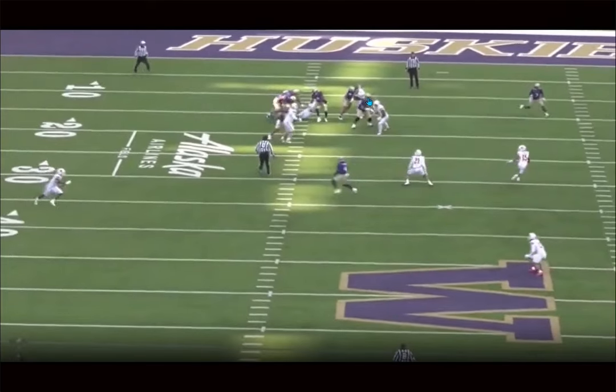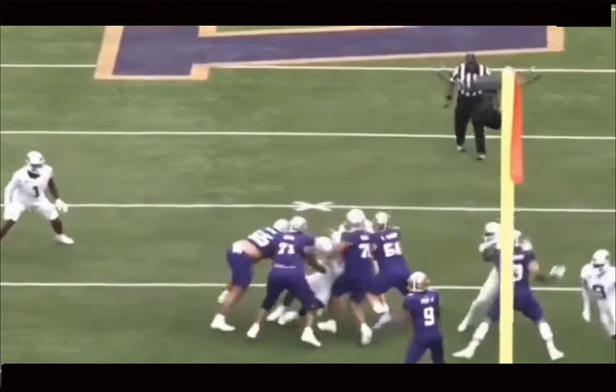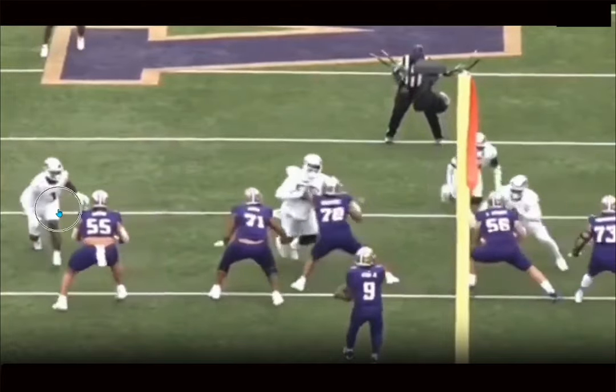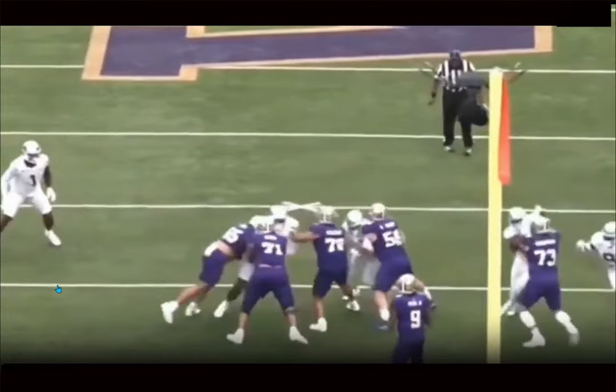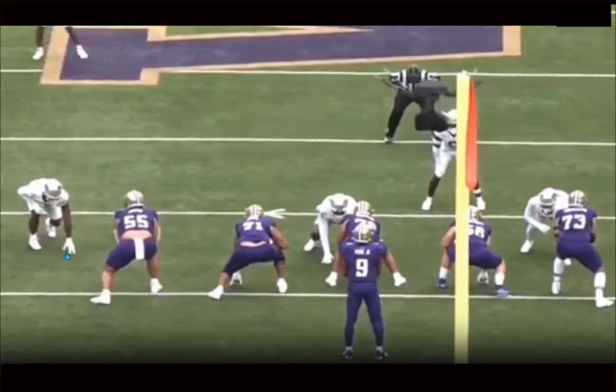He still plays with great balance and body control, which are super important traits for an offensive lineman. I think some of the most important traits. I love this play, just seeing him look for work here. This guy is who he's going to block, but he sees that he's dropping a little bit, he stays patient, he's staying square. Look at him. He's always in a football athletic ready position as well. And then boom. Absolutely destroys a defensive lineman, which you love to see.